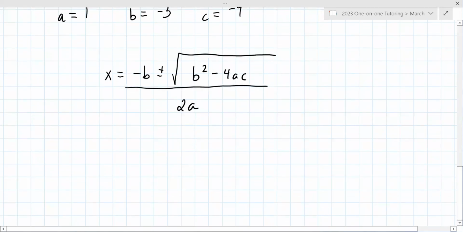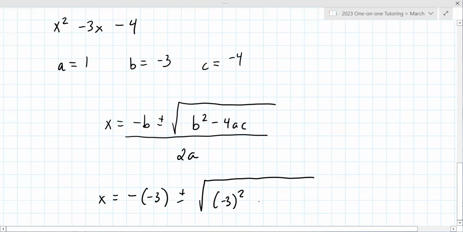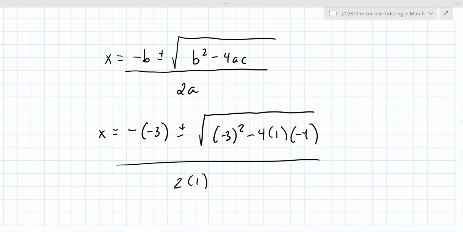And then from here, you substitute in the numbers. So this time it's really, really important that you do it in parentheses. It's negative parentheses -3, because B is -3, plus or minus. Even though you're squaring it, still put it in parentheses, because you're squaring -3, not 3, and then negating it. Right. All over 2 times A, which is 1. Okay. So I'd like you to very carefully do the part inside the root. You don't have to take the square root of it, just do the part inside the square root, please.